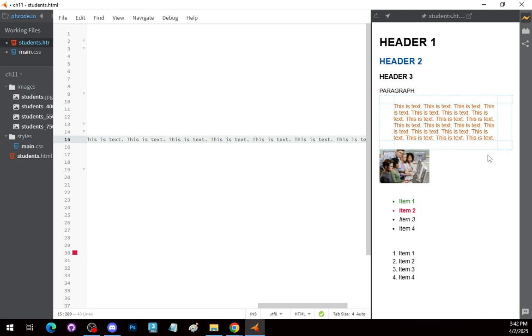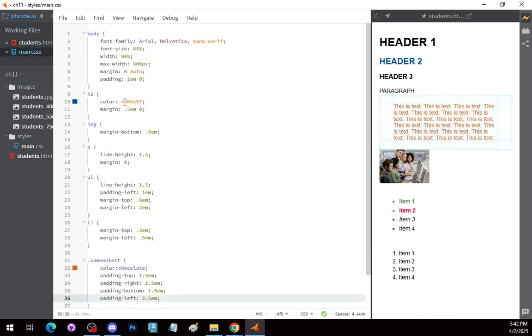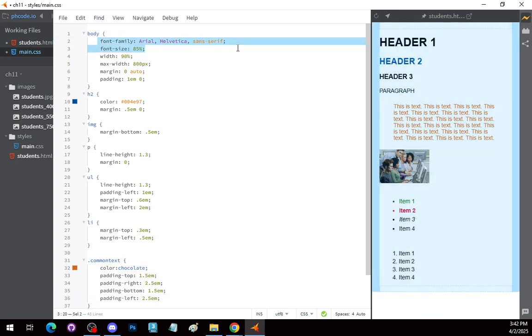It's not showing in here, but as you go on, you'll start anchoring things to places on the web page, as opposed to letting the text flow. One of the things that you will see, let's go back to the main CSS. Font. So for the body, you'll see font family. So what font are we using? It's going to be like, use Arial first, then Helvetica, then the generic sans serif font.